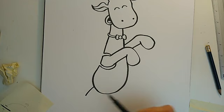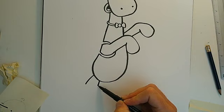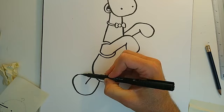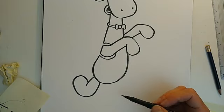So a little diagonal line coming out, and that's going to be the back of his leg. The front of his leg is going to start here, and it's going to be curvier. It's going to curve all the way out and around, and go back up like this. Once you've done this, it's almost like a curvy V shape. It's going to curve back round on itself and go behind that leg that we've drawn there. His foreleg is thinner at the top and fatter at the bottom. Teddy bears often do this. They often have thin tops of the legs and fatter bottoms.